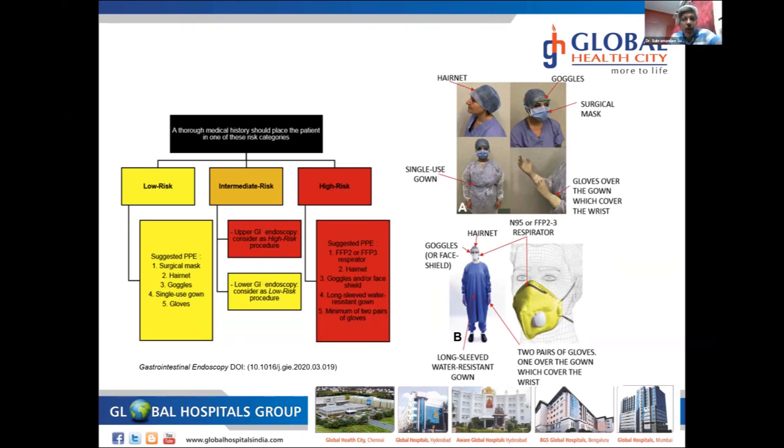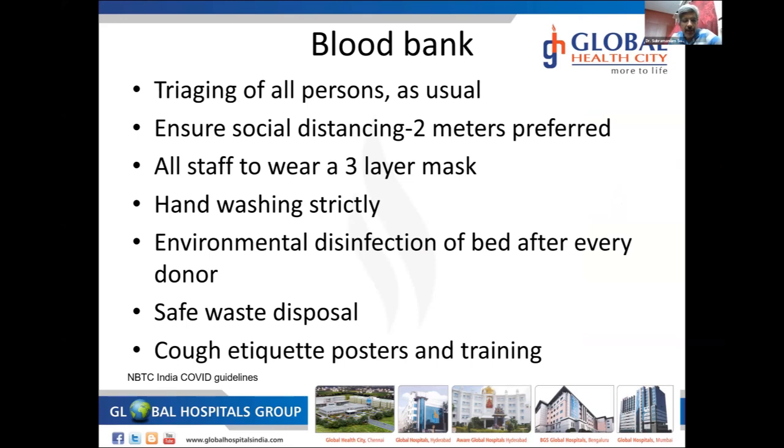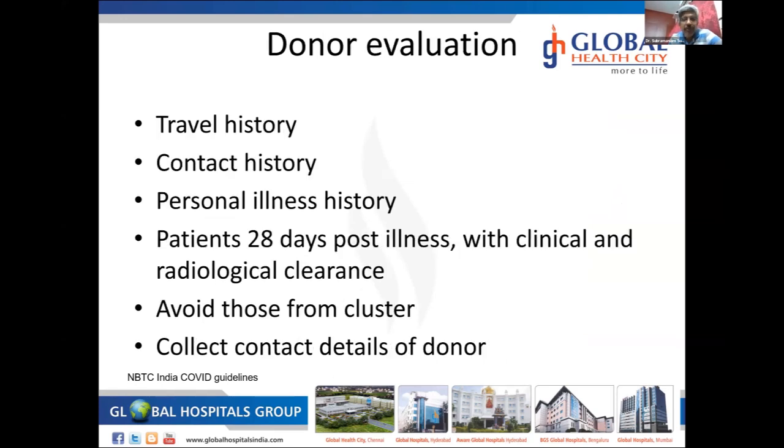Blood bank. So obviously, you need to triage everybody, social distancing, hand hygiene, cough etiquette, all this stuff is there. This is from the National Blood Transfusion Committee or whatever it is, the Indian government. So the donor evaluation, again, you do the usual stuff, but you also ask for travel, contact, personal illness history.